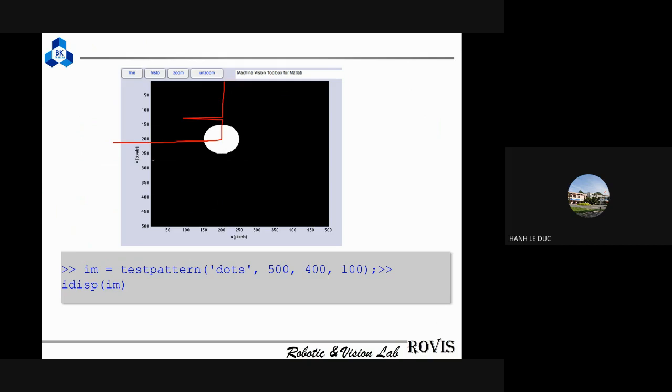From the traditional calculation, how to calculate the center is very easy. Just scan from left to right, and this is the minimum U. So you find the U minimum and then the U maximum. And here you also find the V minimum and V maximum. And just do the average and then you have the result, the center.